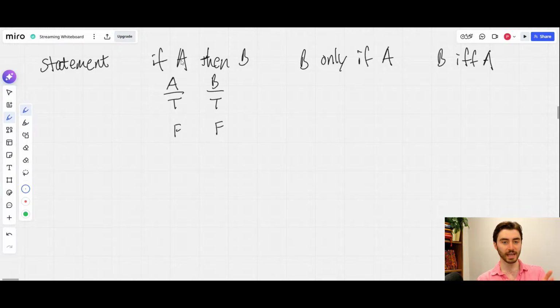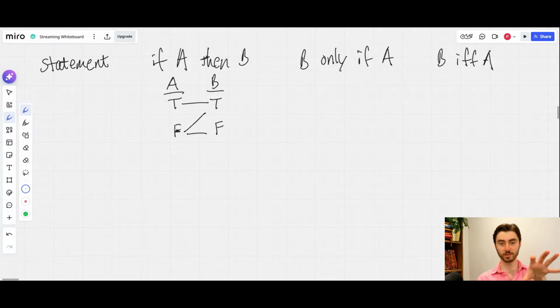Now, when they're saying if A, then B, they mean if A is true, then B is true. What does not exist is if A is true, then B is false. It makes no constraint on anything else, though. So it makes no statement at all about if A is false. The only thing it's saying is if A, then B. So the only thing it's doing is getting rid of that cross term. And in fact, I'm going to stop drawing them like arrows. I'm just going to draw the links between them because those, in fact, go both ways.